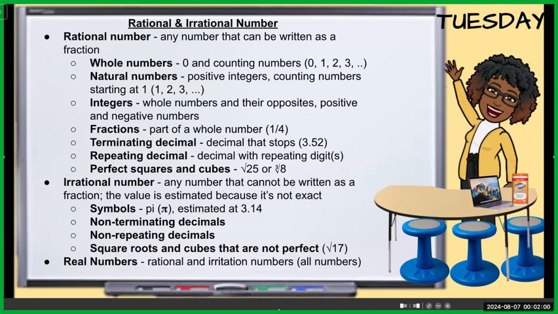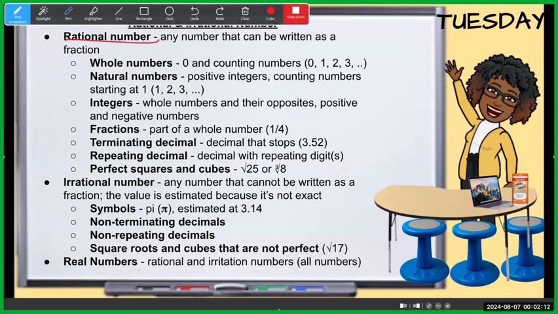So we're going to review rational and irrational numbers. Some of this vocabulary you should have, because Maxwell said she gave it to you, but if not, we definitely need to know that a rational number is anything that can be written as a fraction. If you need these examples, you can get them. If you need the definition, get the definition. So a rational number is any number that can be written as a fraction.